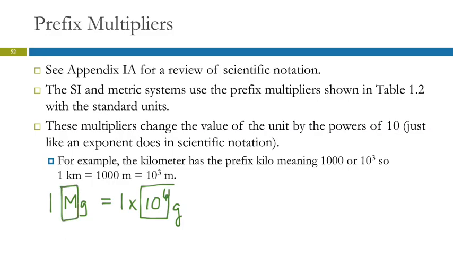So the M means 10 to the 6th, capital M. So capital M is like a nickname for 10 to the 6th power. I prefer to write it with a 1 times in front of it. When you multiply something by 1, you don't change its value. You could just write 10 to the 6th grams. 1 times 10 to the 6th grams, now that's in scientific notation, and then it's clear how to put that into your calculator. Whereas if you just have 10 to the 6th, you might stumble around there a little bit.